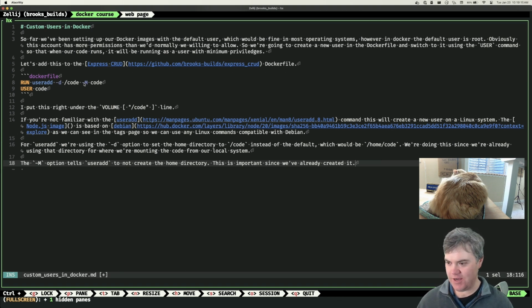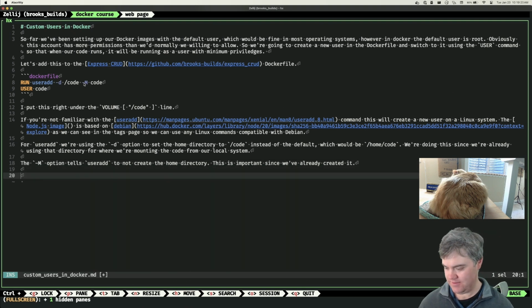Okay, so the -m option tells useradd to not create the home directory. This is important since we've already created it. And then finally, okay, is the name of the user that we're creating.